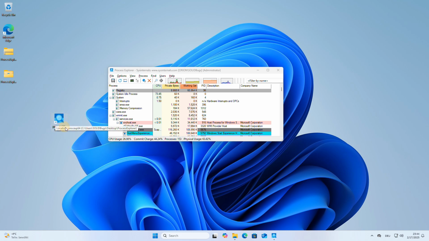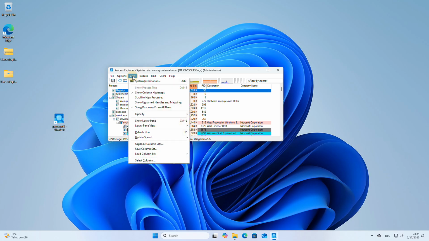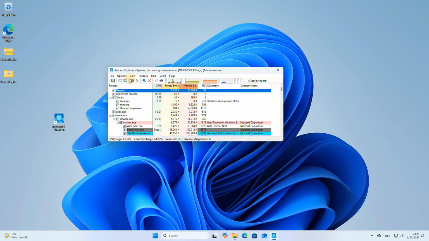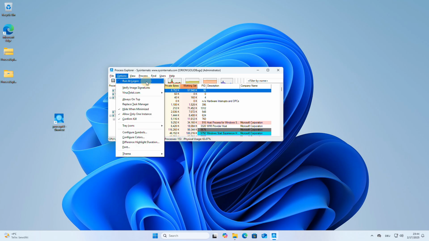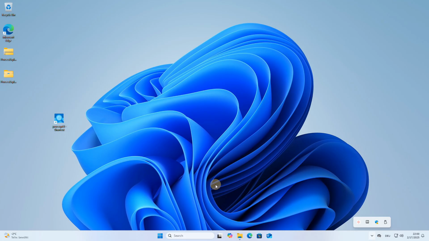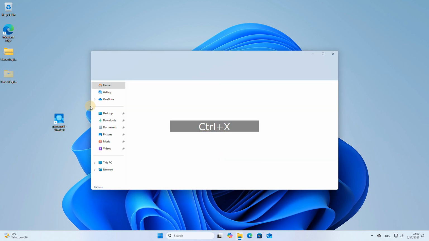If you're using a single administrator user account to auto-start this application, you can simply drag the shortcut to the Startup folder. I'll show you how to do that later. Alternatively, in this particular case, you can also set the checkbox that says Run at Logon to achieve the same result. But since this video is about how to run any application as an administrator as a standard user, we'll need to take a different approach to achieve auto start with admin privileges.